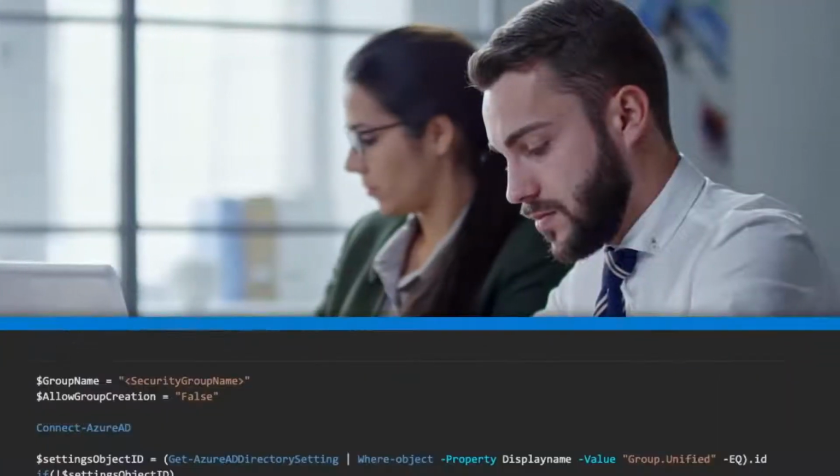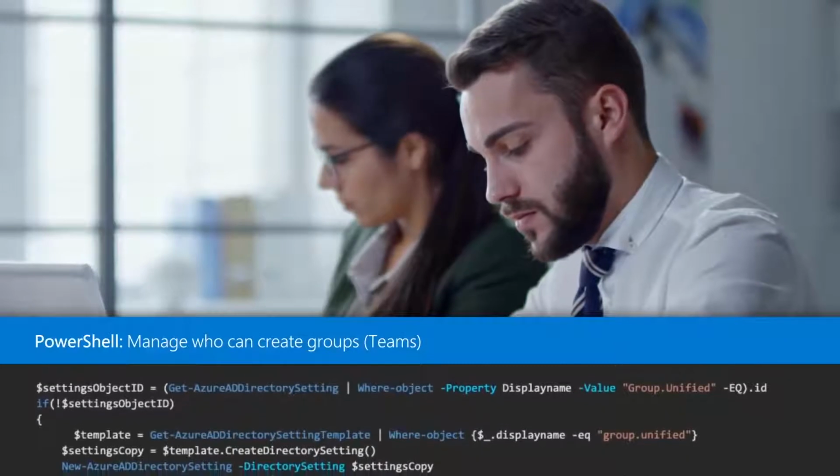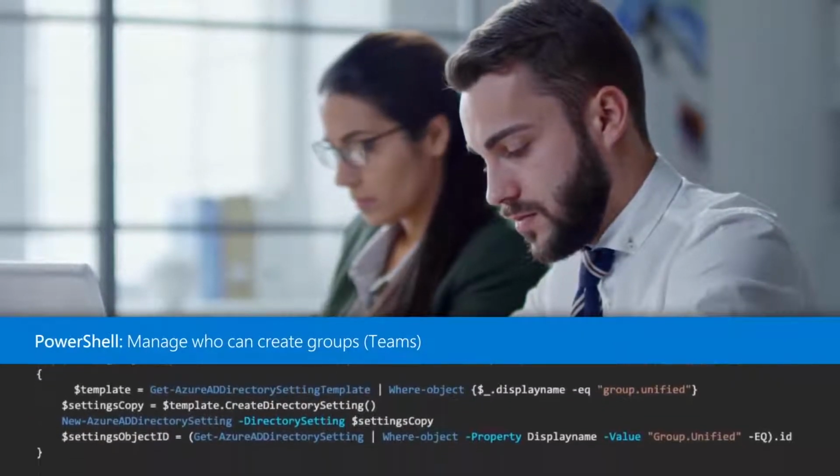For users, you may want to govern who has the ability to create teams. Maybe that's an executive admin, managers, or everyone. Next, based on your security and compliance needs, organizational culture, or type of industry you're in, you need to think through the org-wide configuration settings that you want to implement.